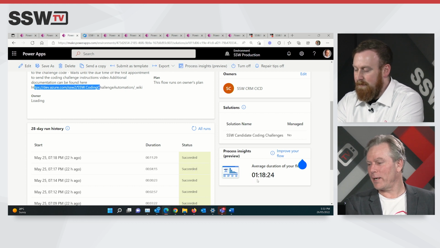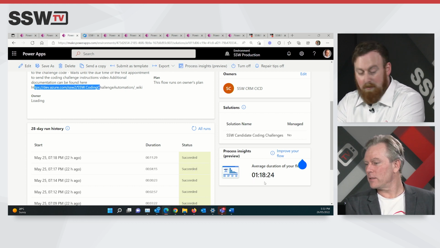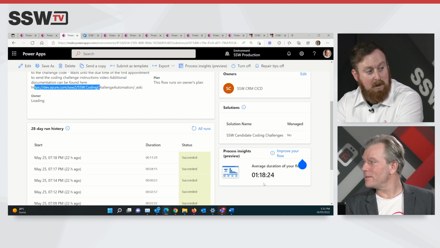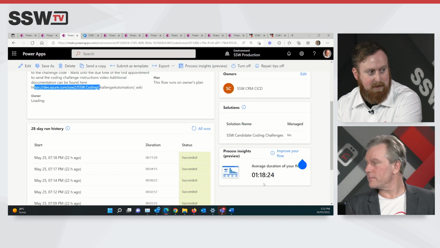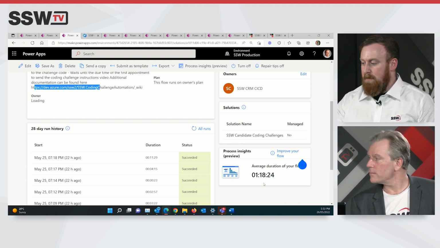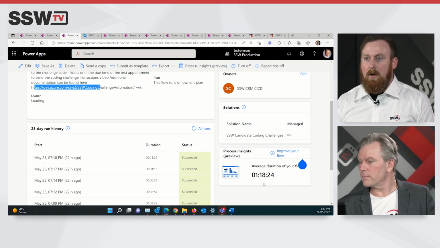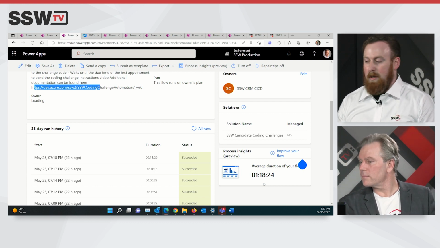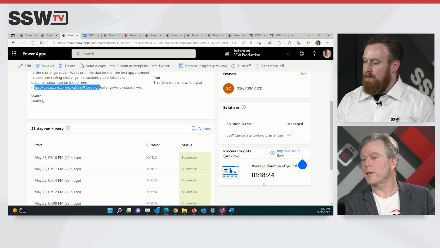What about this? 1 hour, 18 minutes. Well, it certainly sounds like a long time, but it isn't necessarily 1 hour and 18 minutes of processing time. It's quite valid in Power Automate to wait for something to occur. Since we're dealing with appointments in this one, it may well send out an appointment and wait for them to approve it or whatever. So it's probably just time spent waiting. But to confirm, we would have a look at it and find out what it actually does. Okay, all right, let's move on.